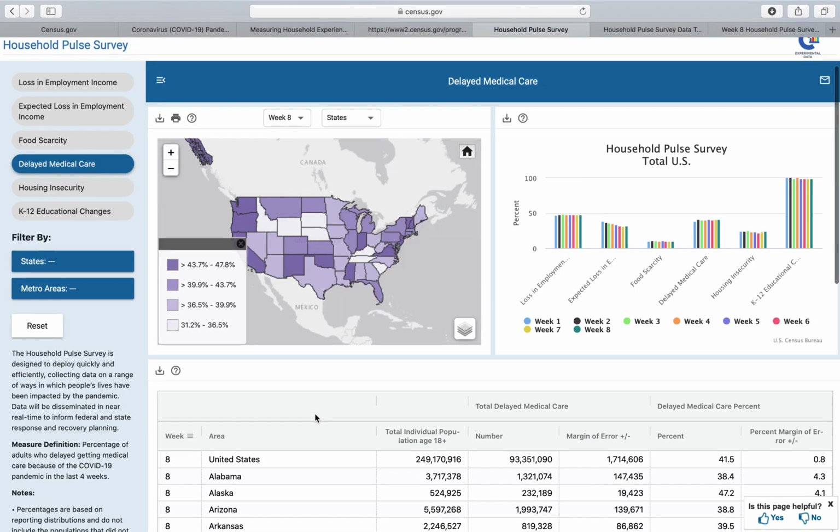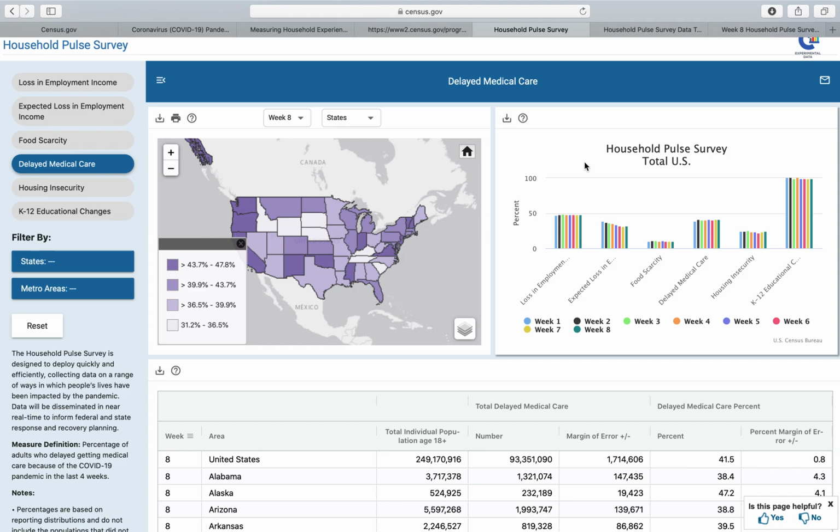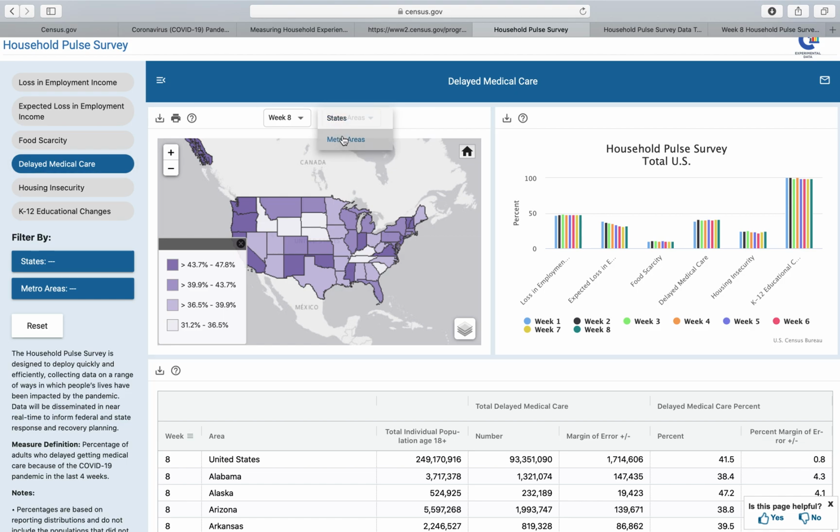When you're writing this paper, this is giving you the entire United States. I want you to report for the entire United States. This is looking at specific states. I want you to pick a state to report on, right? You're going to write a little bit about the entire nation and how it's doing, a specific state that you care about, and then a metropolitan area that you care about.